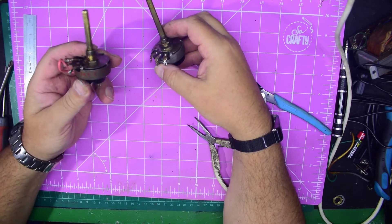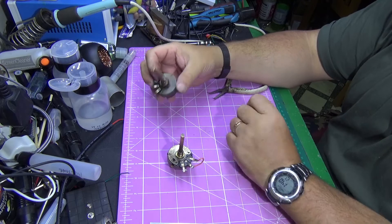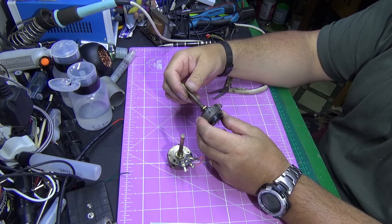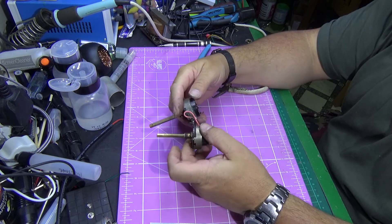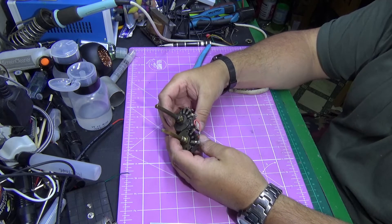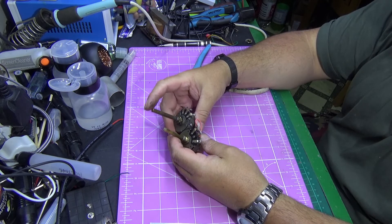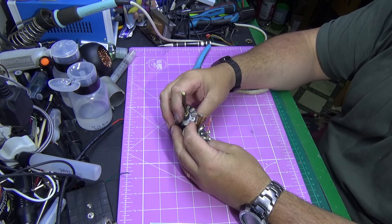This is the original one which was broken — the switch is completely open circuit. This one I managed to find at a radio boot sale and it's almost identical. The main difference is this is only a single pole single throw switch instead of a double, and the shaft is longer than I need. I could just cut the shaft down, but it seems a bit silly to go through all that trouble.